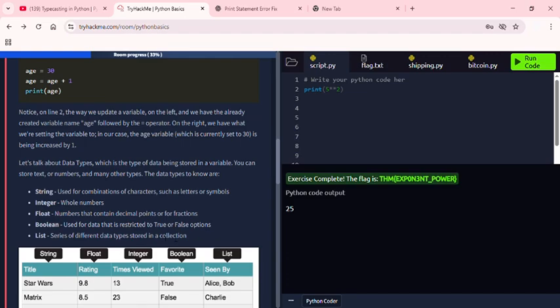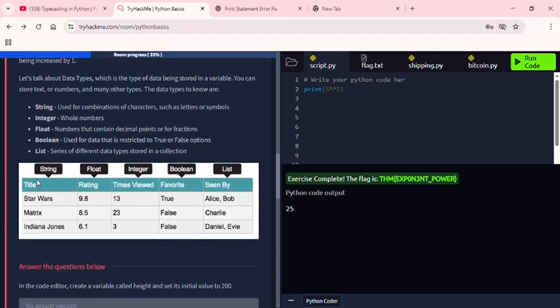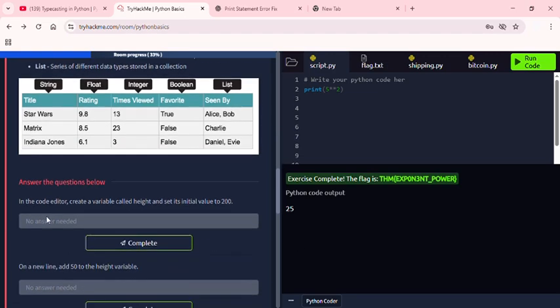So this is a series of different data types we can store in a list. String means string. Float is like 9.8, 8.5. Integer, the whole number. True, false. List and string are both different things.